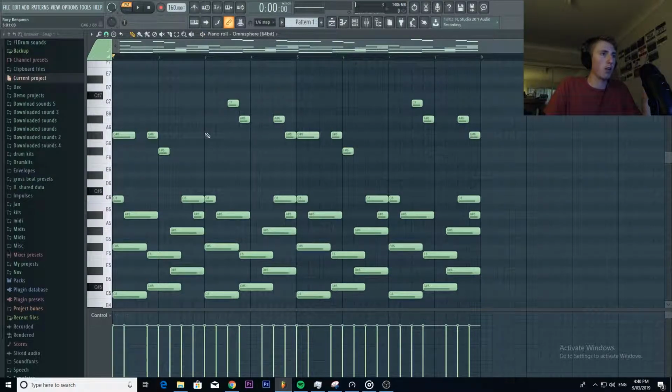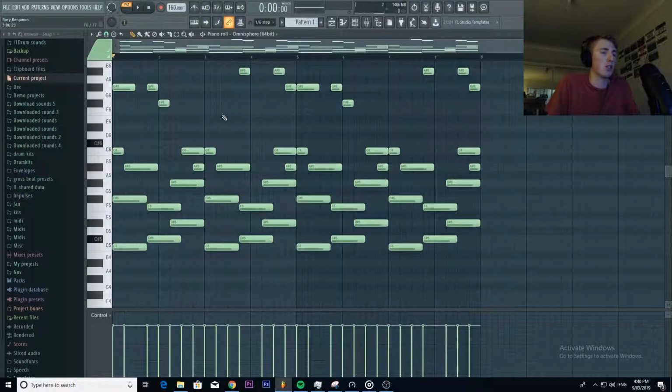So to break down what I've done on these top end notes, I've just kind of put in a random pattern, trying to give a lot of space too. I find melodies that have a lot more space is a lot easier for rappers to come on top of. If the melody is too full, even when you go to layer other sounds, there just becomes too many frequencies, too many notes, and you don't have much space to play with.